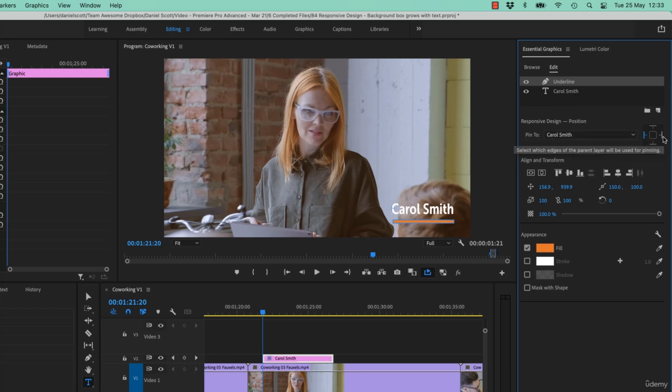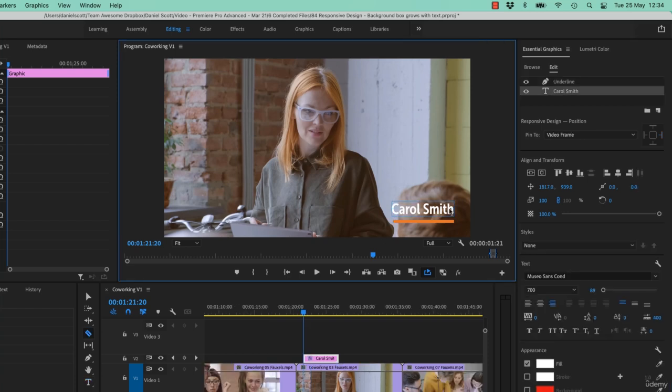In this case, I want it to be the left and the right because I want it to stretch left or right. In this case, it only really needs to be left or right. Let's put both of them on. I don't know which one it is. So now she changes her name to, make sure you click in here. Now when she expands, she's now Smith Scott or Smith Olomu. Smithy. So she could be Carol Smithy. Can you see how it expands out? Cool, huh? That is that responsive design one.